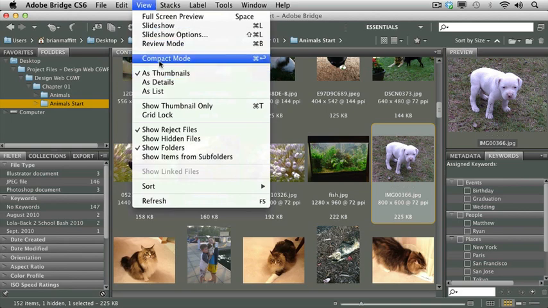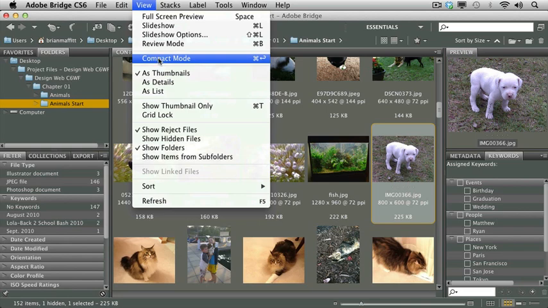Now compact mode is pretty cool because compact will let you run Bridge not in the big window that you see now, but a very small window, and that's extremely handy if you want to have Bridge opened as a standalone product when you're in any of the other applications. Keep in mind, we haven't learned this yet, but most other applications have what's called Mini Bridge, where you can actually open a smaller version of Bridge, similar to compact mode, within any other application.